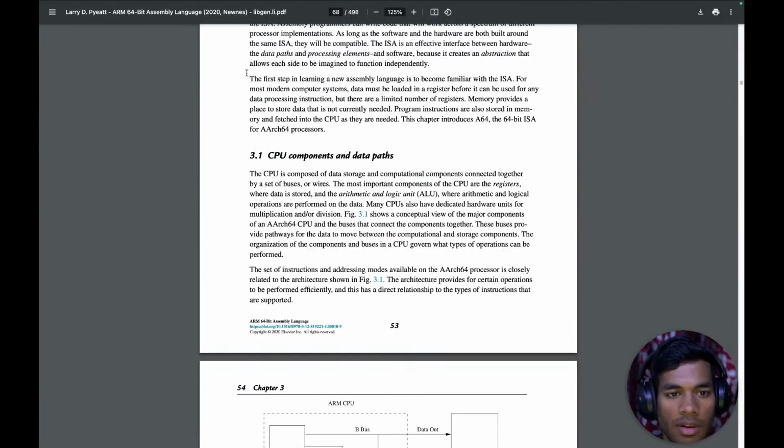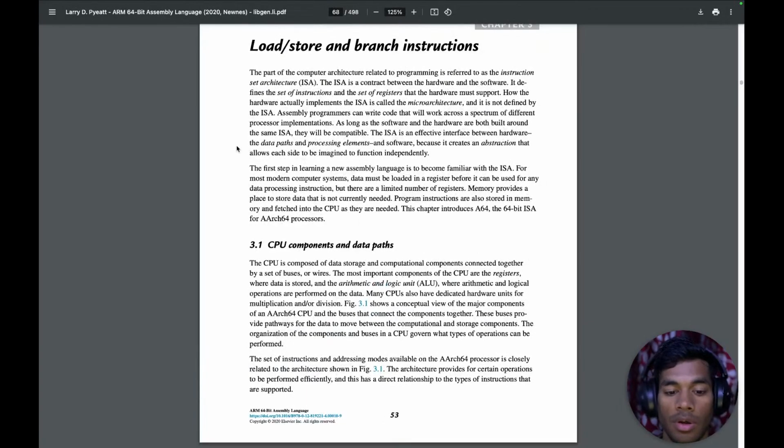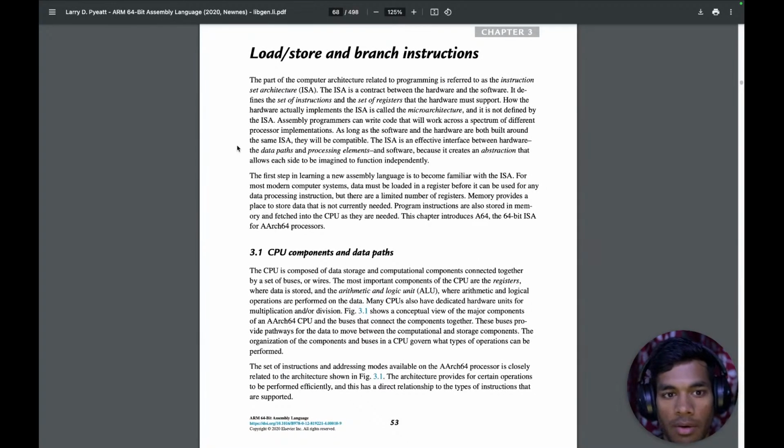Okay, the ISA is a specification about how the processor should work and what registers it will contain, and the processor manufacturers can then implement it however they want. They just have to meet the ISA specifications, and it is up to them how they meet those specifications.